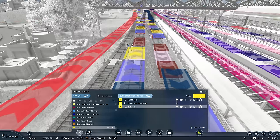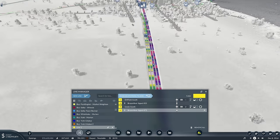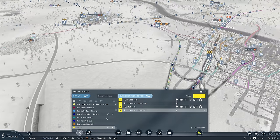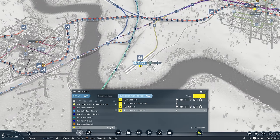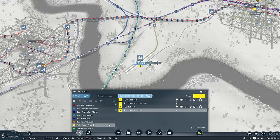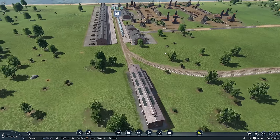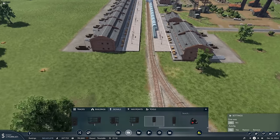You can go via this signal here. There we go. So they're going to come down here, down there, down the new section of line, under the dive under. Excellent. That's going to work really well. So this will be the ghoul... Right, hang on. Train. Ghoul crude oil. Interesting. Right, well, that clearly needs a bit of work on this station here, doesn't it?